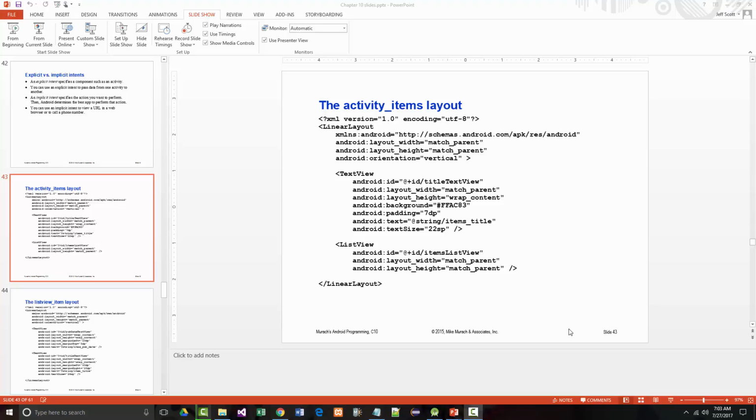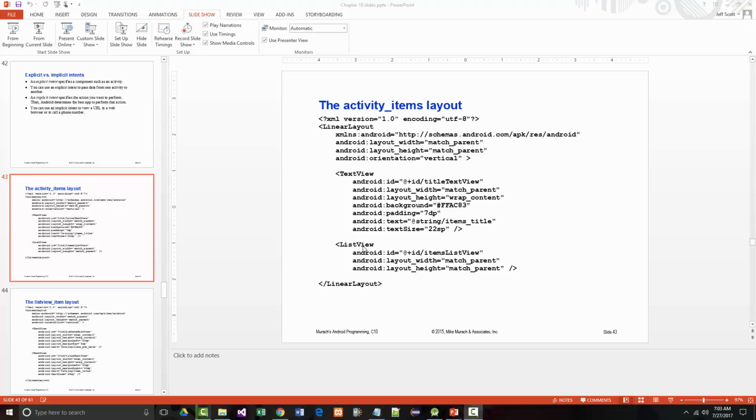So what we see in this figure here is the XML for the activity items layout. You can see that this uses a linear layout, which we've talked about earlier, and it has a vertical orientation. It begins by displaying the text view widget for the title of the feed.